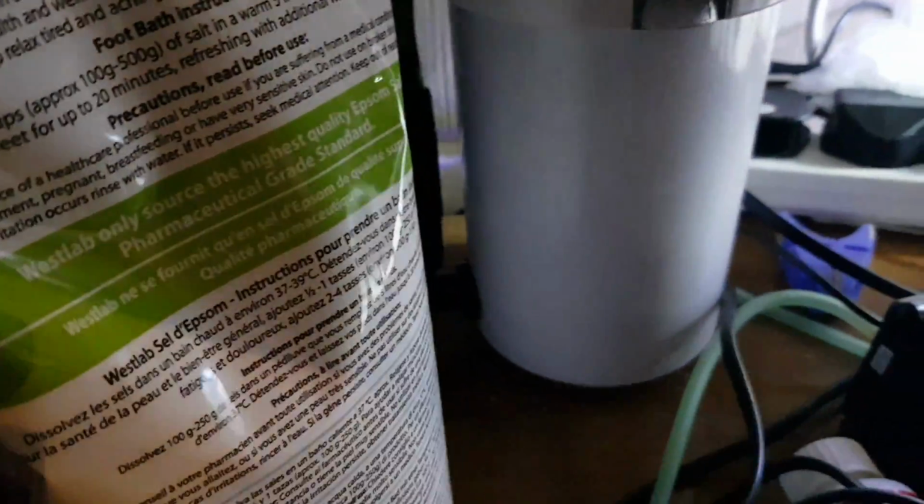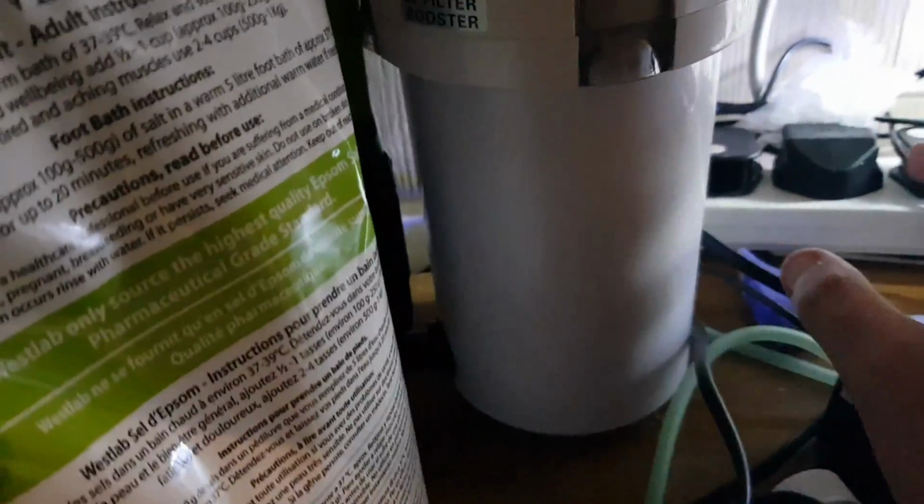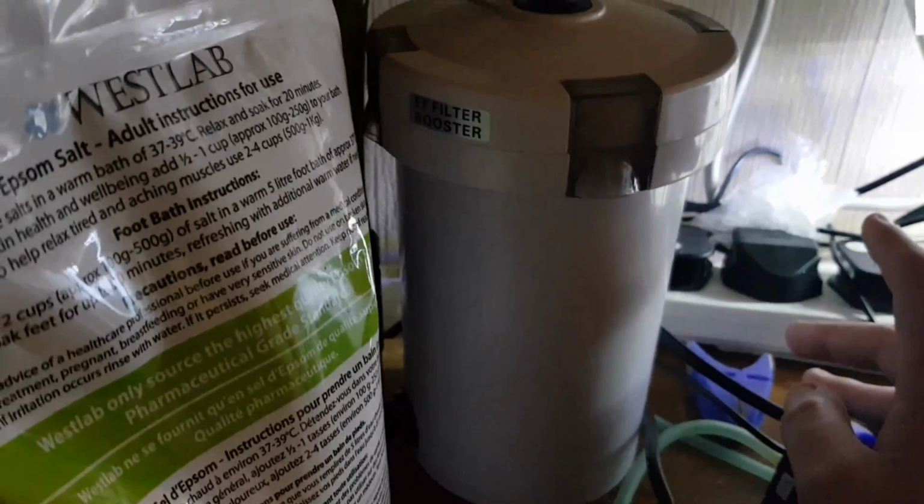So now it's onto this little guy, and this is just my hand. It's quite small, but for filter floss, you could just pack this full of filter floss and it would be great. But when you notice the flow going down, it probably means you're going to have to change it out a lot. So I'm going to unplug the system, shut it off, and open it and see what it's like.